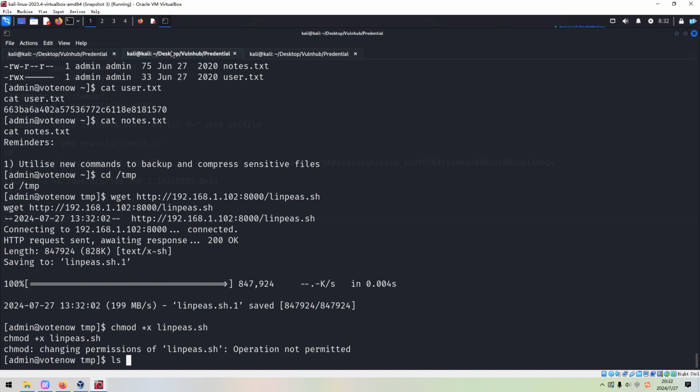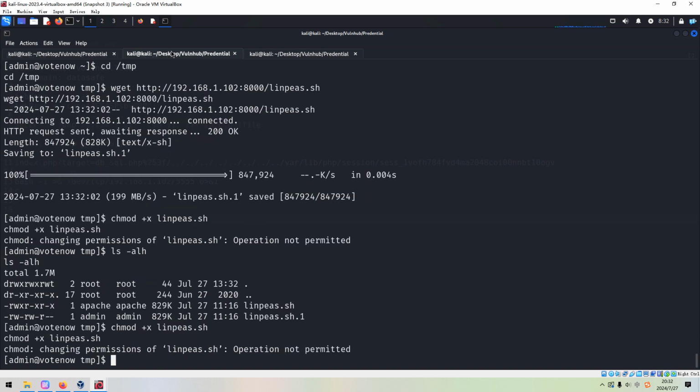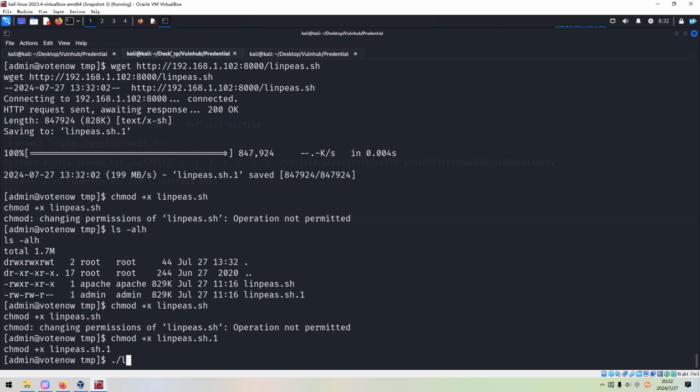Operation not permitted. Interesting. Okay, maybe I can change mode for the next one. Okay, it appears, and we can run it.